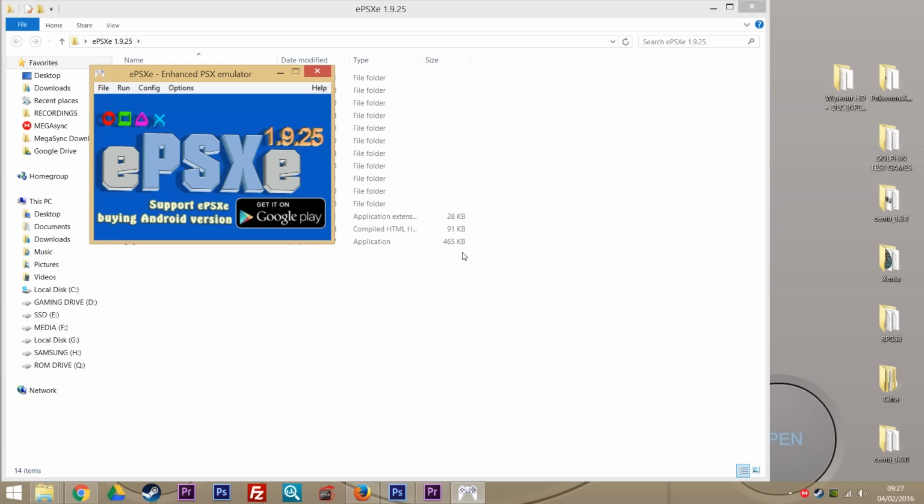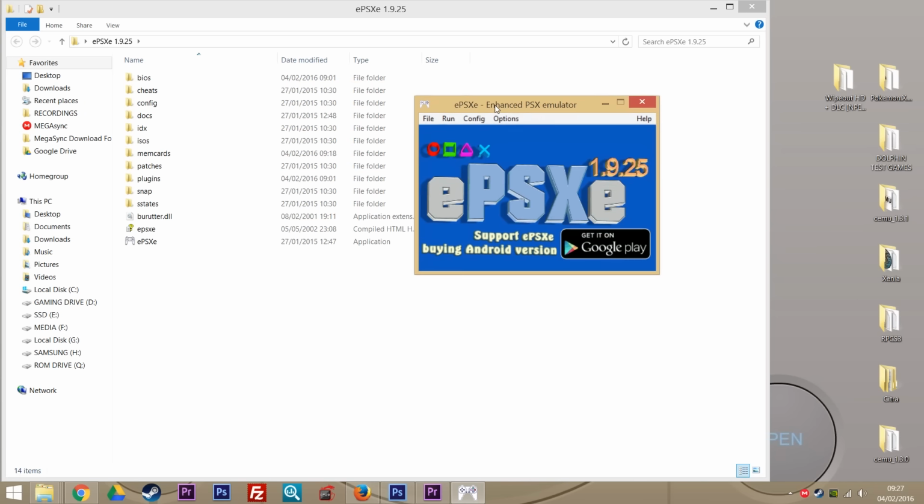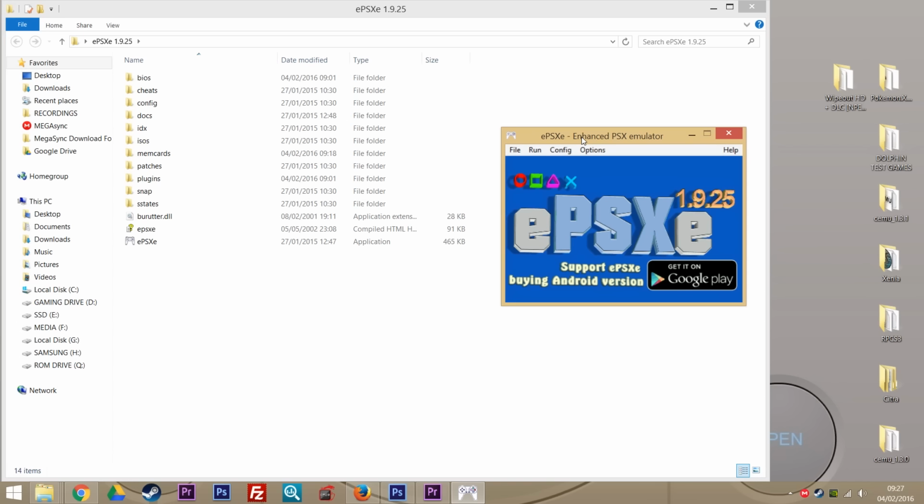Now, in those files that I asked you to put into your ePSXe folder is my personal collection of filter plugins. So as we play our games, they will look completely different. Well, not completely different. Obviously, you can still recognize the game, but the atmospherics and the feel and the way it's displayed and rendered onto your screen is completely different in terms of color, fidelity, and overall appearance. So let's actually show you rather than talk to you about it. It's probably the easiest way to go.